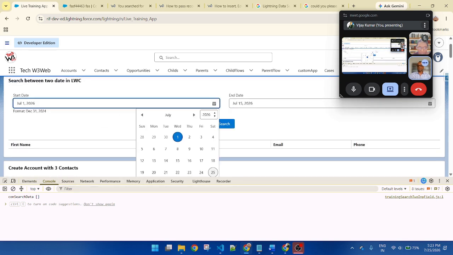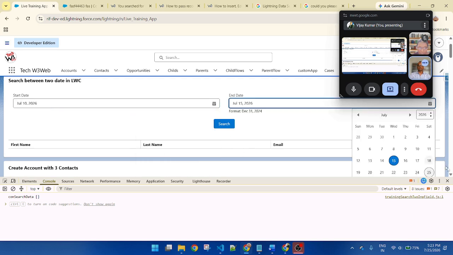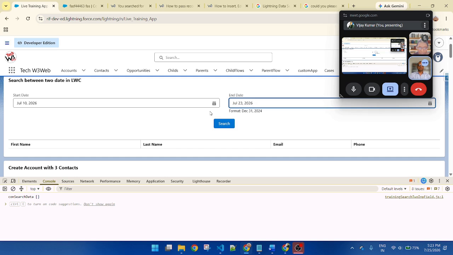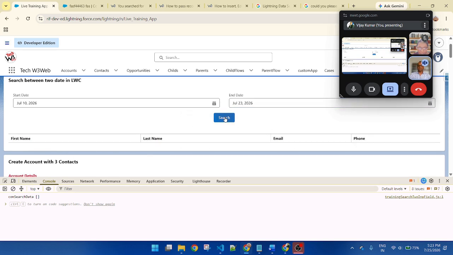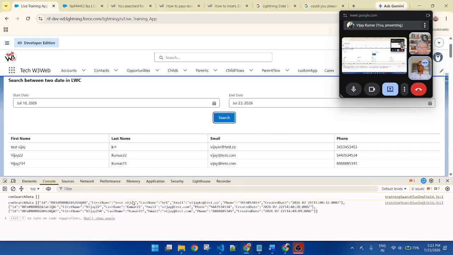Now let's change, let's select 10 to 23. Now click once again. Right now it displays blank, so the table is not displaying, but when I click on the button once again, you can see data visible.